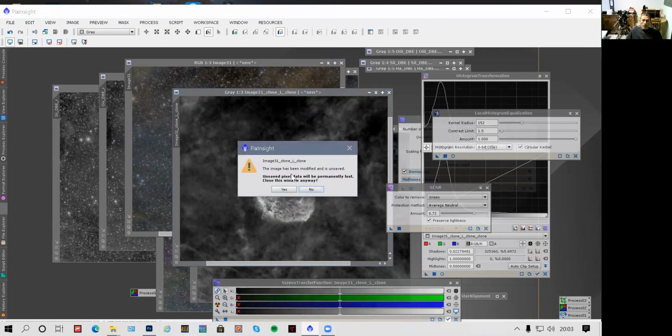Okay, this is how I set the batch processor up. One-shot color camera, pretty straightforward.